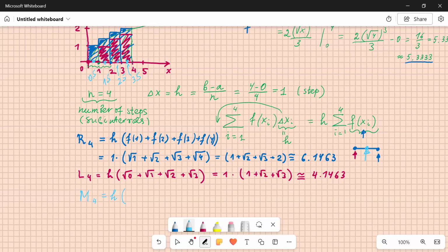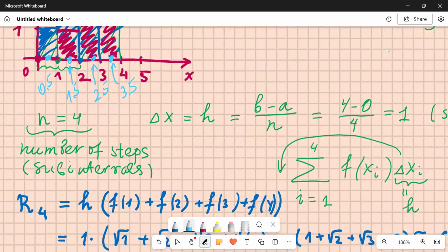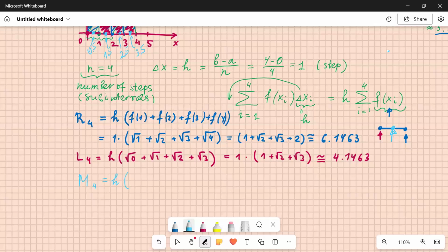Guys, I don't have much space to do labeling, and I hope that you understand how we choose middle points. They're just in the middle of the interval. Okay? I'm increasing everything a little bit. So it's 1.5. Well, I'm going to put everything under my square root again. So square root of 0.5 plus square root of 1.5 plus square root of 2.5 and plus square root of 3.5. See, what are we going to have if we use a calculator?